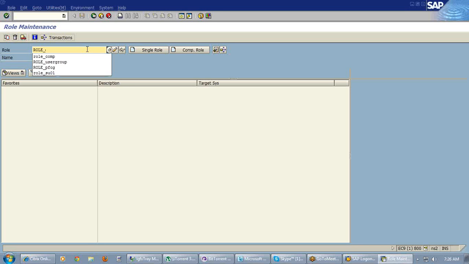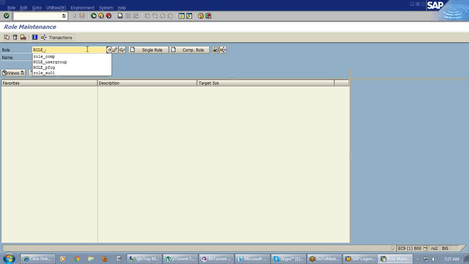So we can derive 3 roles from the parent role, and we maintain only org values in the child roles. All the authorization data will be extracted from the parent role. Whenever we derive a role from the parent role, the system automatically creates an inheritance relationship between parent and child.